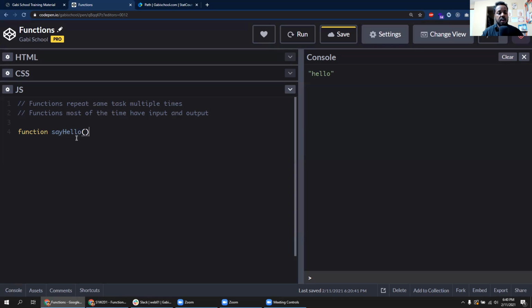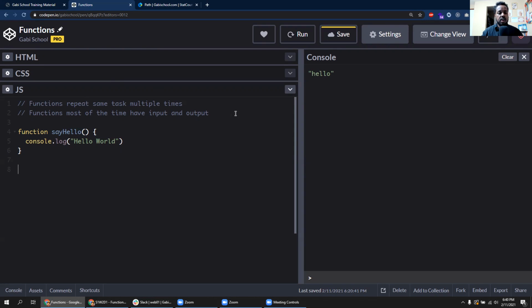So you give the function a name. As you can see, I use the camel case I talked about last time. Camel case is basically every time you want to name something in JavaScript, the first word is lowercase, and the first letter of the second word is uppercase. And then you open the function. Everything in this curly bracket is going to run when we call this function. So let's say something like console.log hello world.